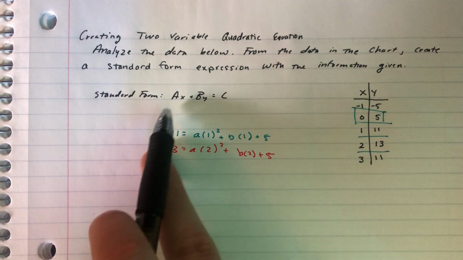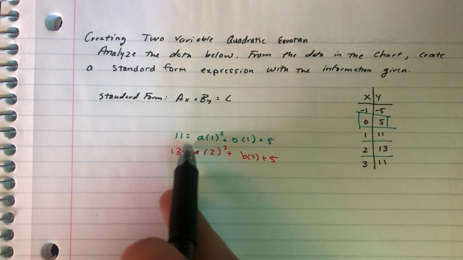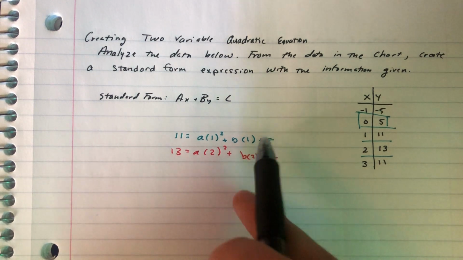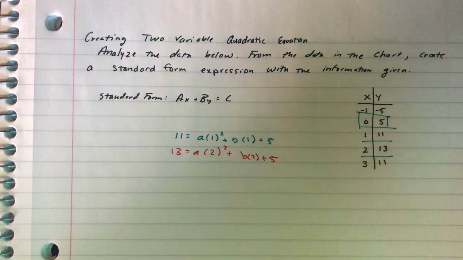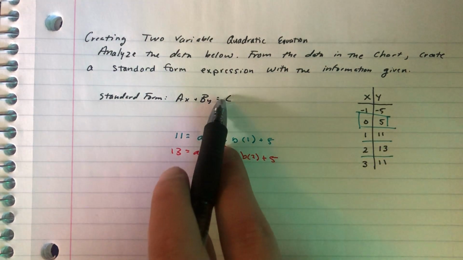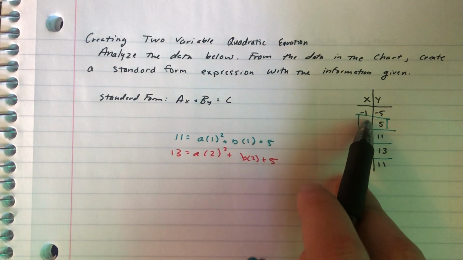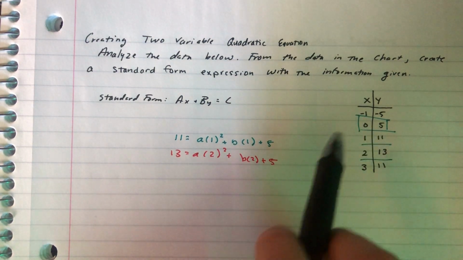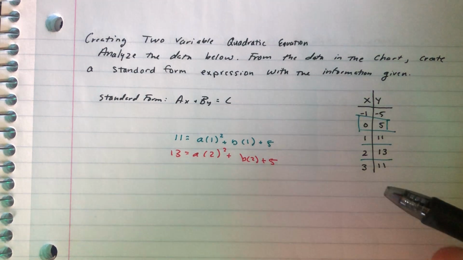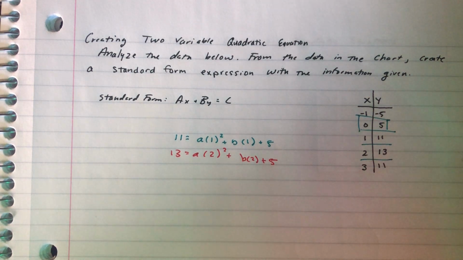I have the standard form equation listed out here, broken down into the two separate equations. I'll explain how I got there. When you look at the standard form equation, C is going to be your y-intercept value. And when you go on to the next part to find the a and b values, you want to use two known values from x and y from the table and ultimately create a system of equations.